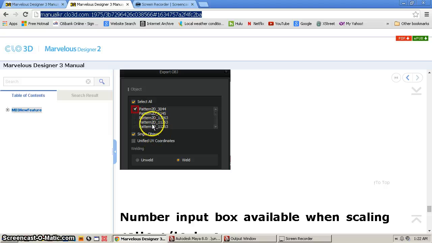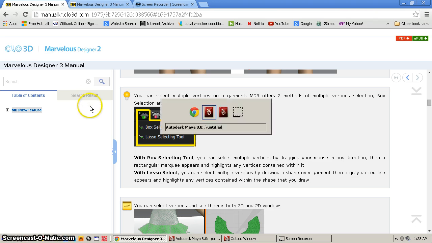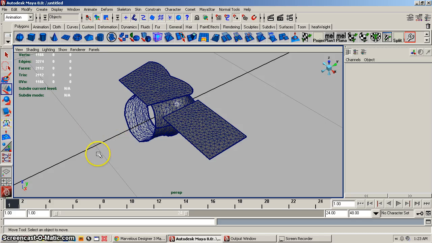Okay, so you export the three-dimensional version first, and then in Marvelous Designer you look for this symbol. You click on this blue symbol that looks like a t-shirt that's been divided into four pieces, and that will flatten out your three-dimensional mesh into flat versions that look just like the UVs. And you export that using the same settings as you did the three-dimensional mesh. Then you import both files into Second Life.